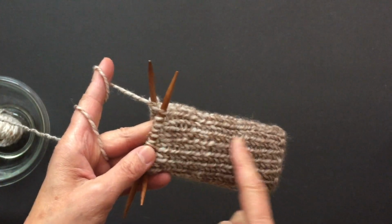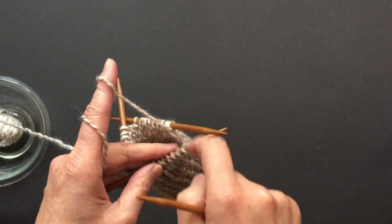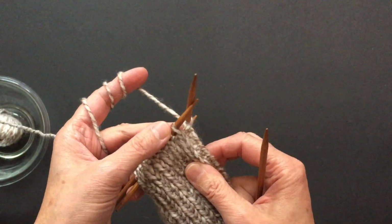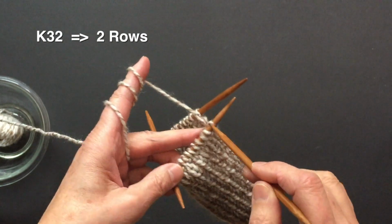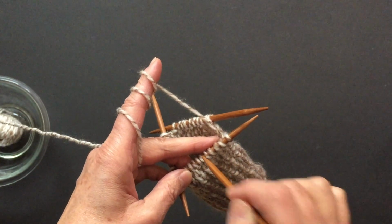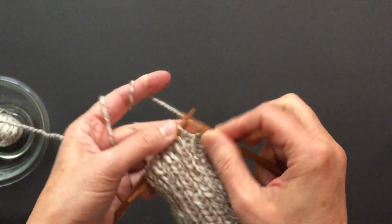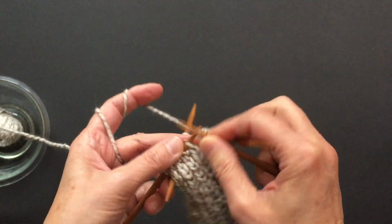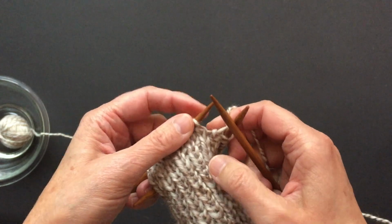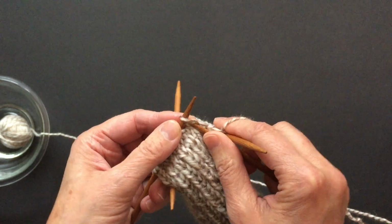After you knit 25 rows total of knit and purl stitches, and we have 32 stitches all around, we will knit 2 rows, just knit stitches. So in the first row, knit 32 stitches, in the second row, knit 32 stitches again. So I'll knit 2 rows, and then I will show you how to increase. All right, now we will increase. So first what we need to do is knit 8 stitches and then we will increase, okay?